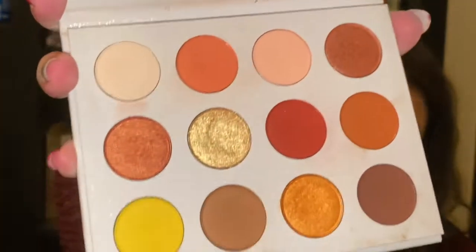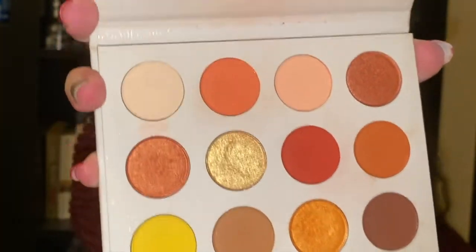And then I have the Yes Please palette from ColourPop, which was the first palette from ColourPop I ever bought. And I know it's probably on my Instagram somewhere. It's definitely gotta be on this channel. Oh yeah, it's definitely on this channel. I love this palette. I still use this palette on occasion. I love this thing. Keeping in ColourPop, let's go ahead and do Brunch Date, the Zoella collaboration.